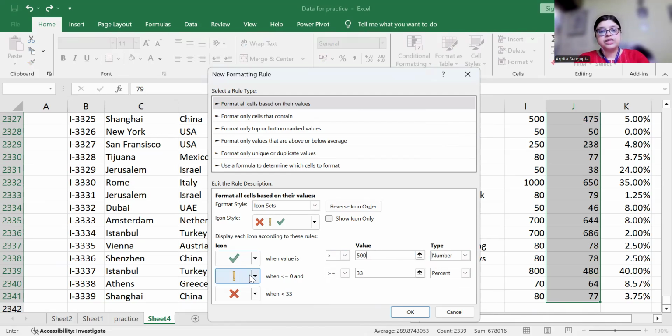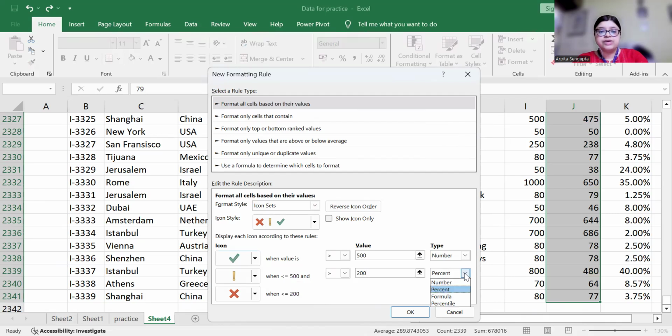Next, the next option will be when less than or equal to 500 and greater than or equal to 200. That means more than 200 and up to 500.